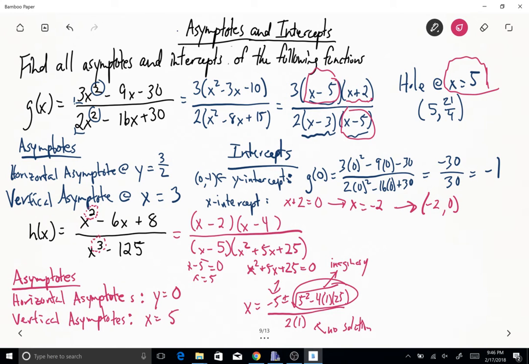Charlotte's asking a great question. Does the vertical asymptote focus on the denominator? Yes, that should be your main focal point, but the first problem I wrote, I wanted to try and show you, you can't just look at that alone, because notice in the first problem, I had an x minus 5 here and an x minus 5 up top. That meant that you have a hole rather than a vertical asymptote.